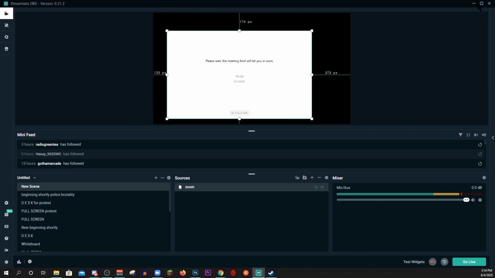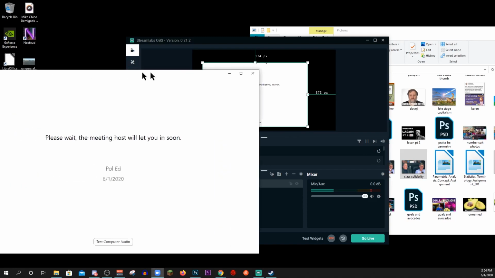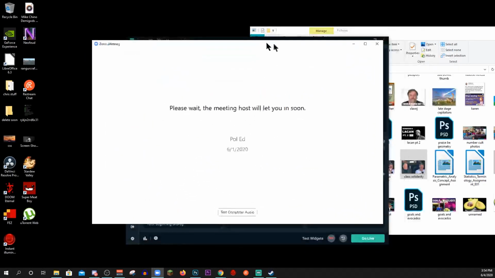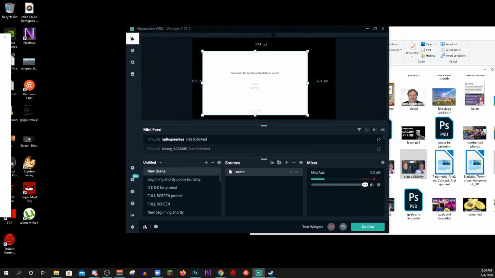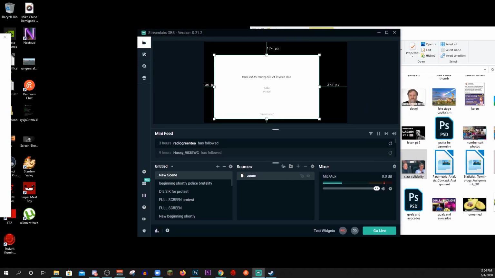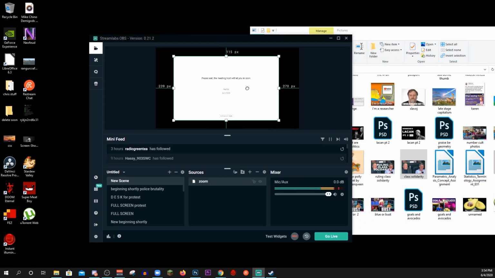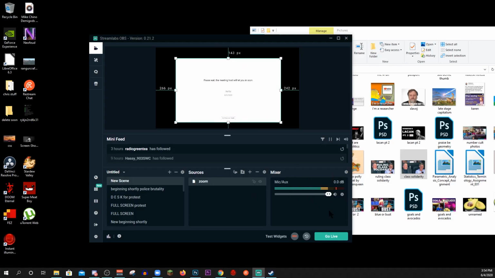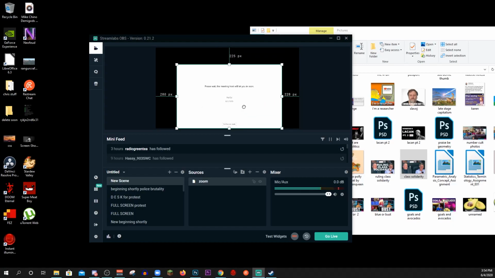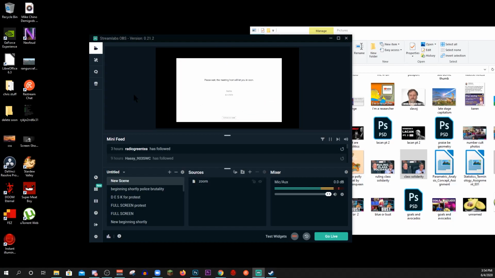Now I already showed you that we have the actual window right here, but Streamlabs is now capturing that window in the same way that it was capturing the picture that we were showing earlier, right? So this is just lovely because now anything that happens in the Zoom call, as long as the audio levels are all working, people are going to hear and see whatever happens in this meeting on the YouTube stream.